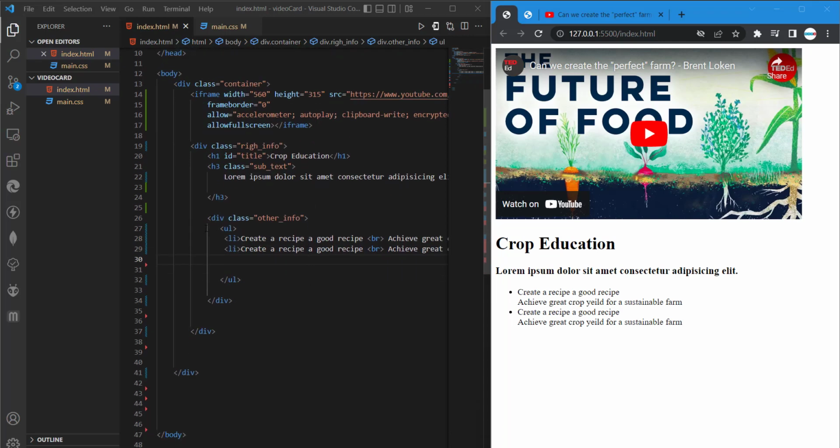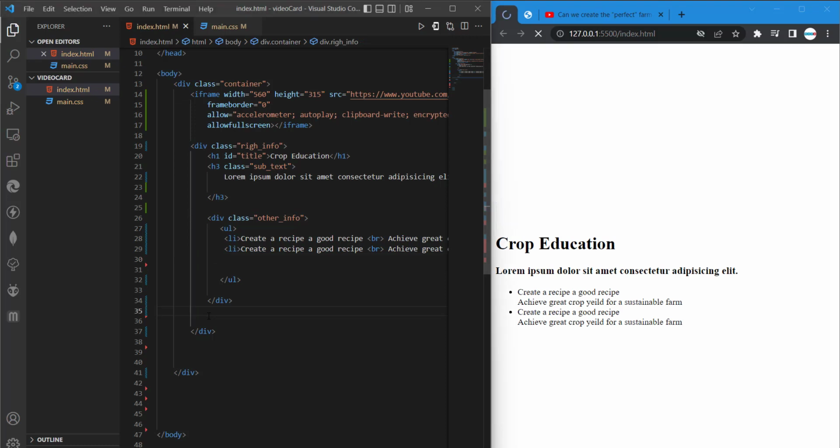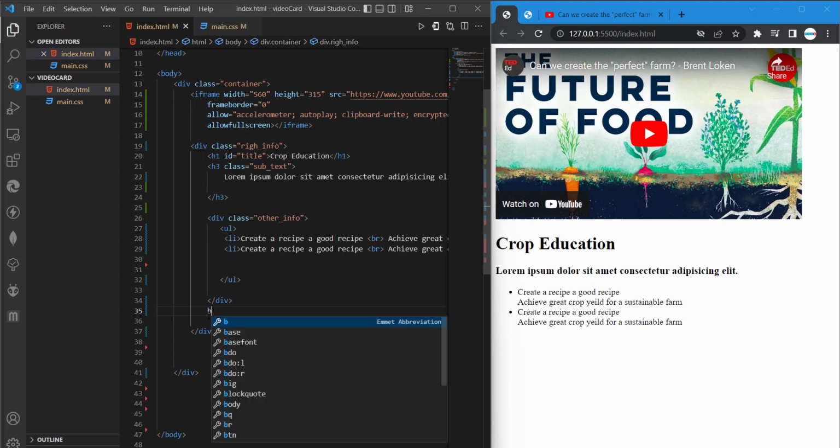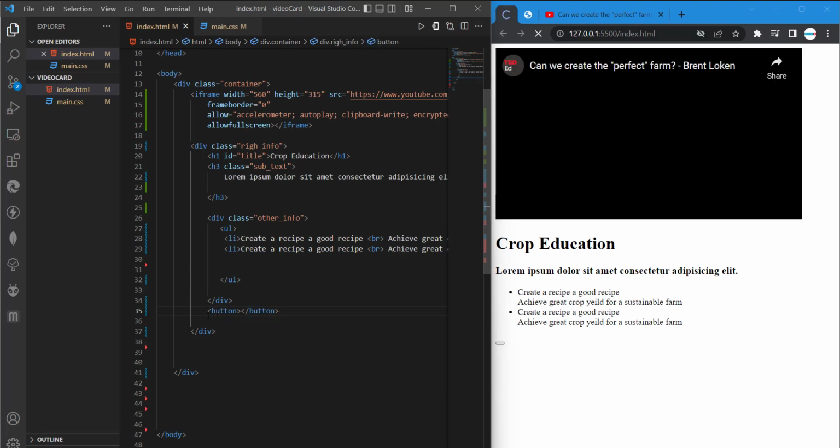Outside the div for our write info, I'm going to create our button. Just type button and then set our button type.